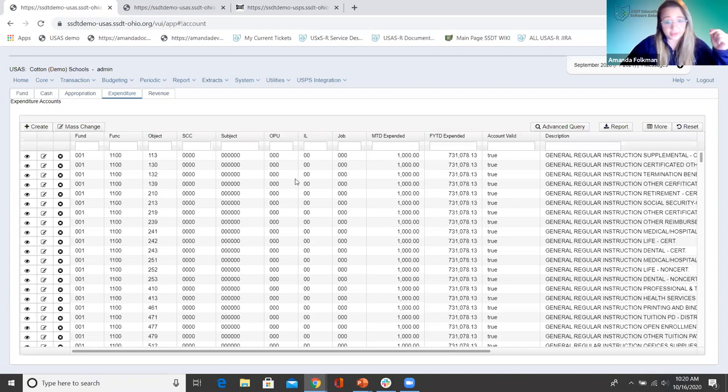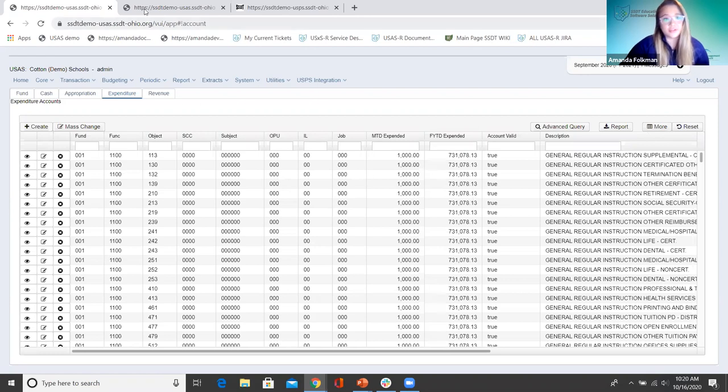The other thing to consider with this, if you're adding something from a higher level, from cash account or appropriation account, is that the system is now having to calculate that for every single row. So if you were to add a lot of columns to this expenditure grid that are pulling from higher levels and having to calculate each time, that is something that could definitely diminish performance of this page. So definitely something to consider when you're picking out which fields you want to add on there. Similarly, if you added a field like this to a budget summary report that pulls at the expenditure level, you're also going to get repetitive information there too.